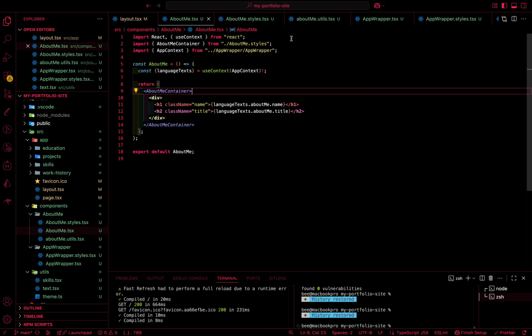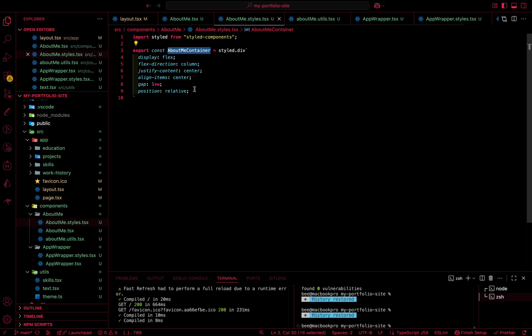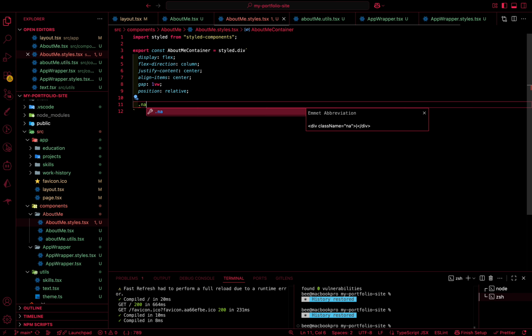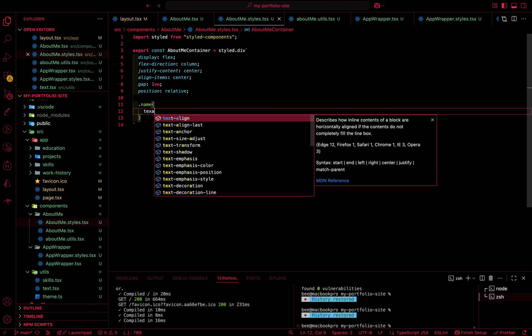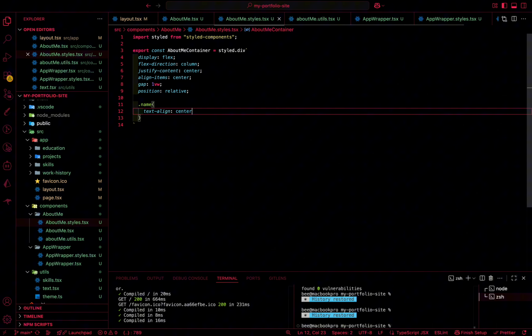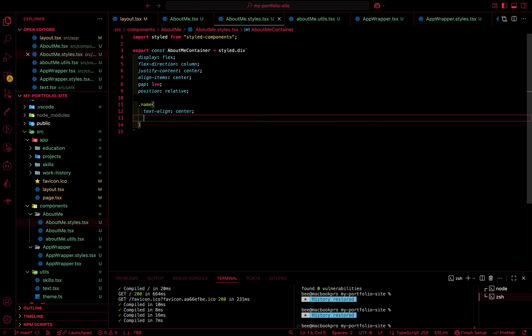So let's fix that. If we go to the About Me styles, we can style the class name. Let's say text-align center. Let's give it a font size of 1.9 view width.